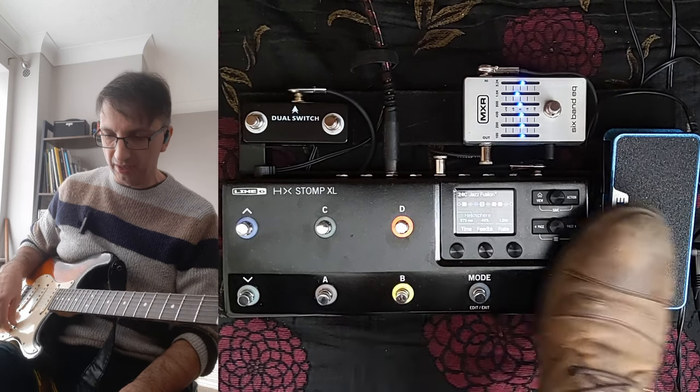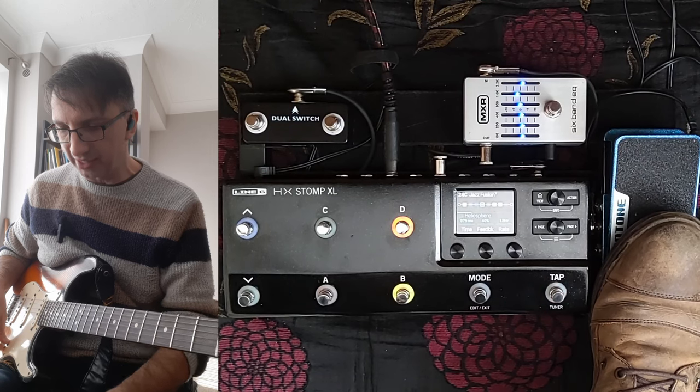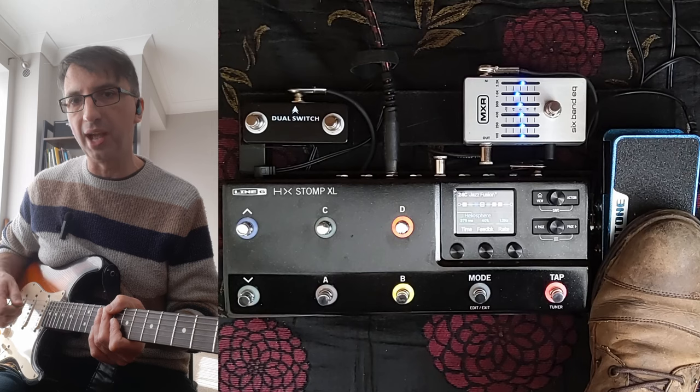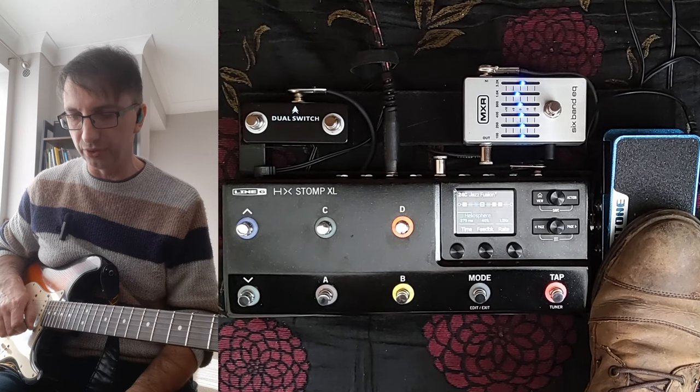So you can see I've removed a little bit of bass and quite a bit of attack, like 3K, because my 335 has a lot of attack. So I've removed some of that to mellow the sound out, so to speak.